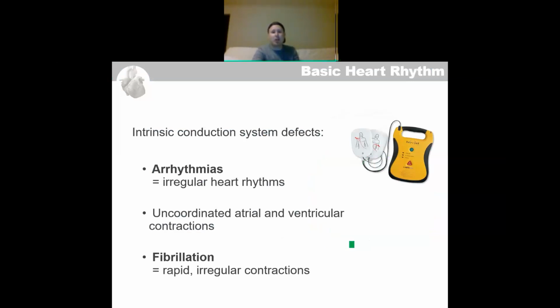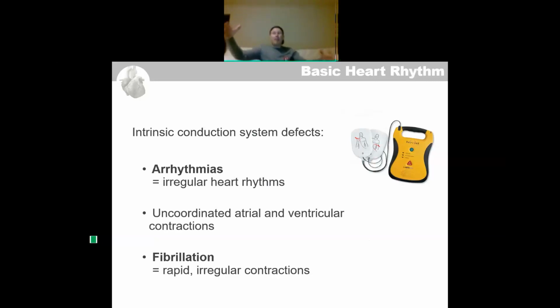And here I'm just showing some relevance of why we need to know about this. We might have an individual whose cardiac rhythm is not following the pattern that we're expecting. It's irregular, or it might be completely out of sync, and everything is contracting all the time. The heart goes into something that we call fibrillation. One of the tools by which you can actually save someone's life in first aid is by using an AED, an automated external defibrillator. That's the machine that you see in that picture.